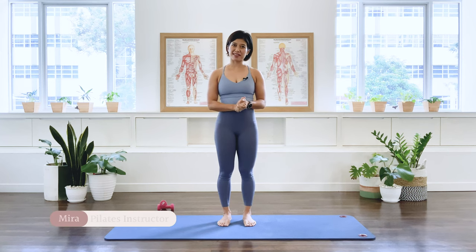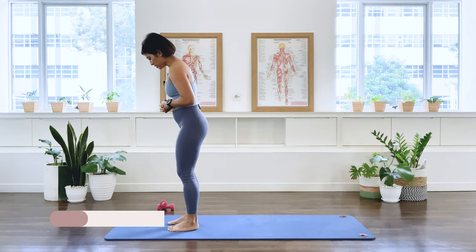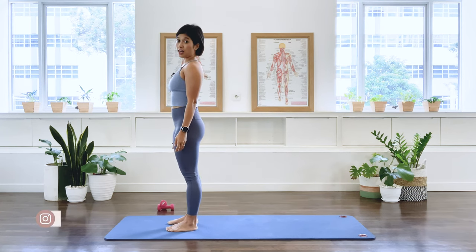Okay, let's begin the class. Come and stand at the front of your mat. Find your nice, beautiful upright position. We're going to start the class with some roll down.